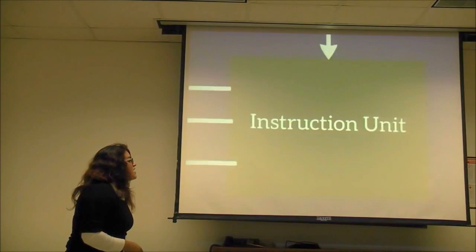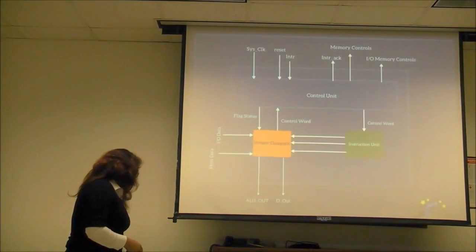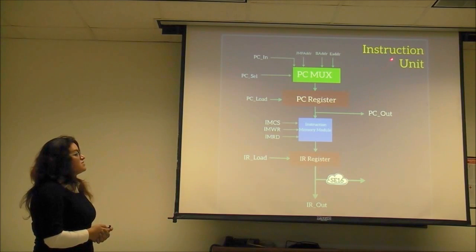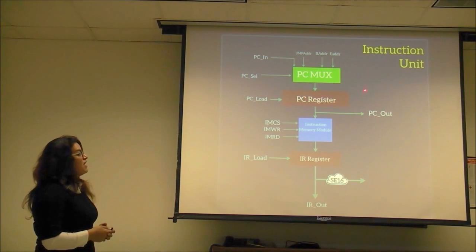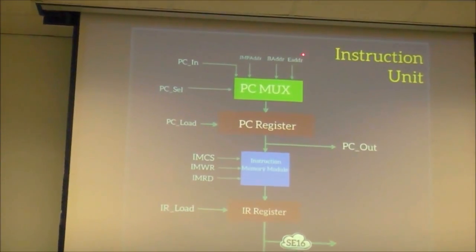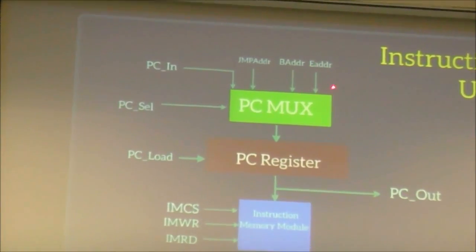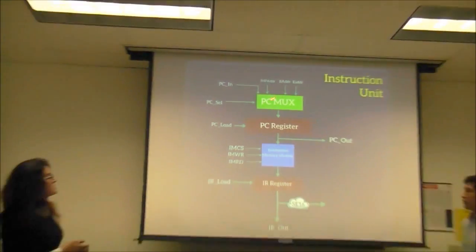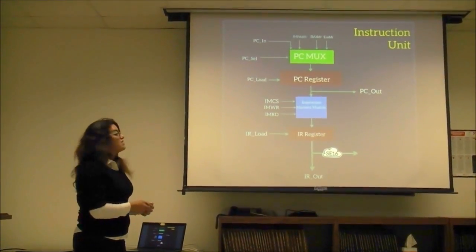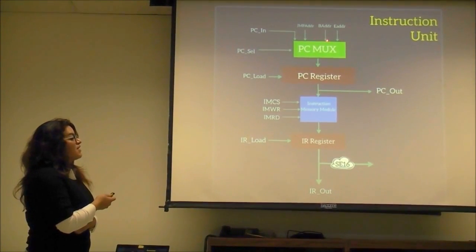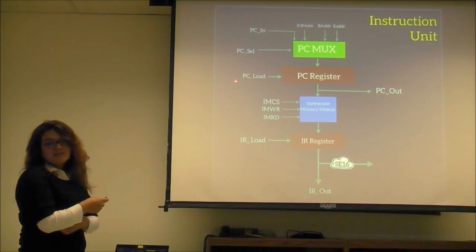To go inside and see exactly how our instruction unit is performing, we decided to show the overall schematic of how everything is operating. Here, the only thing that was different from the baseline that was added was the E enhanced address. So the PC select was increased to accommodate this new E address and is used in conjunction with the jump if carry and the new branch enhanced instructions.